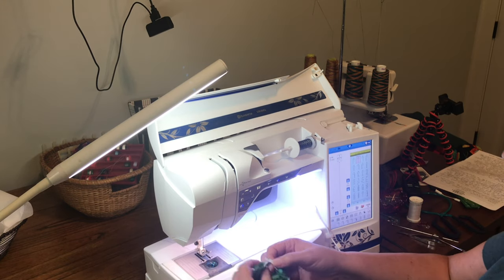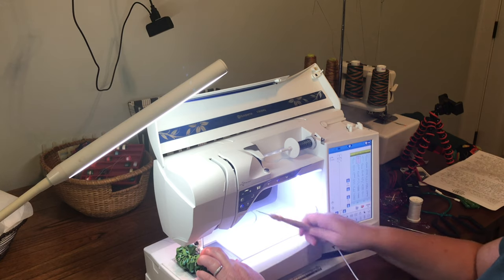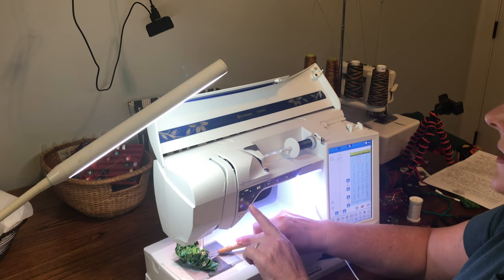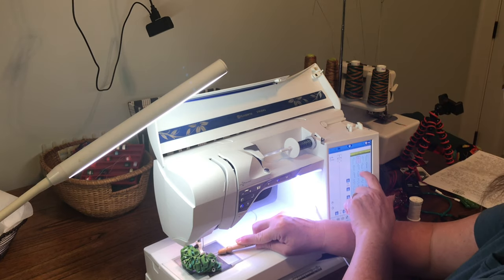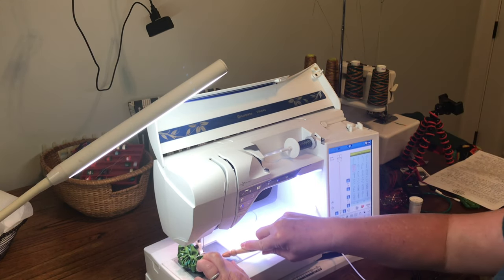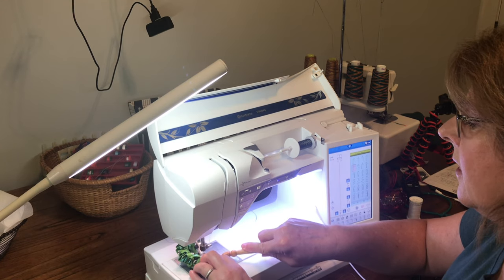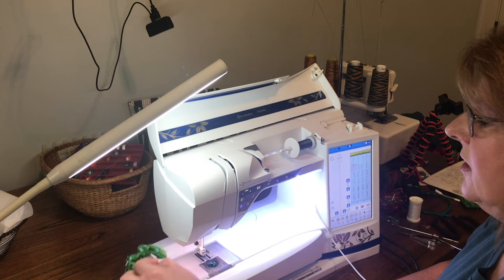I have my elastic pinned and I'm getting it under the machine. It's small and in-the-round so it doesn't want to lie flat — that's where this awl really comes in handy. I put down the presser foot and change over to a lightning stitch. I pull the pen out with the awl holding it down, then position the awl close to the machine so I'm not in danger of sewing my finger. A few stitches and I cut it off.